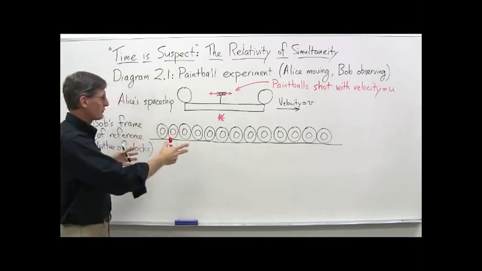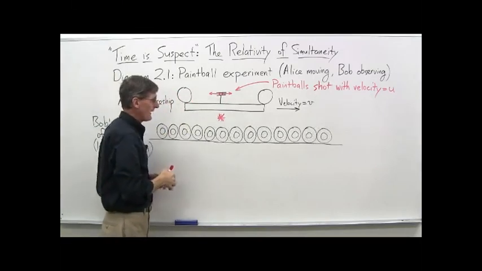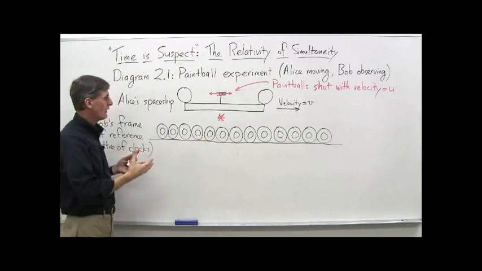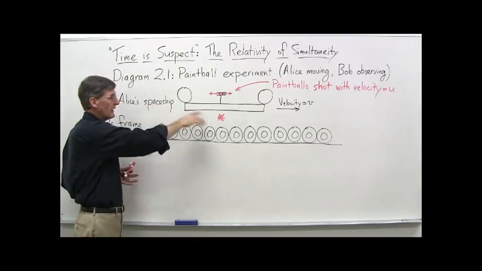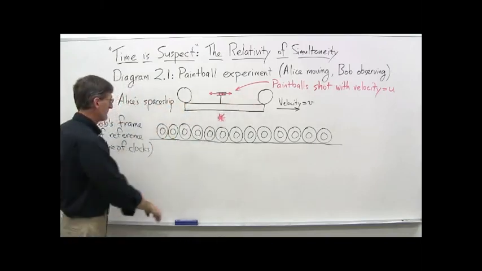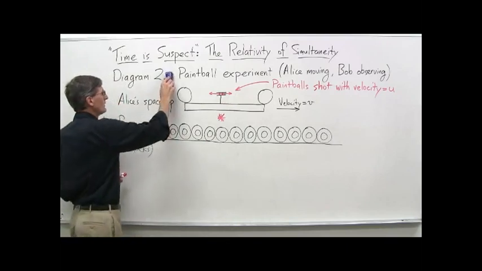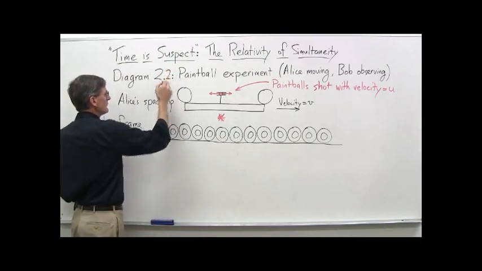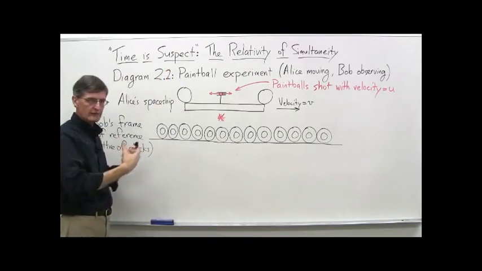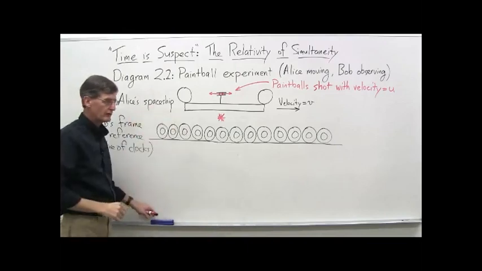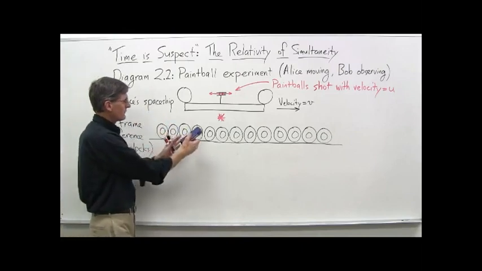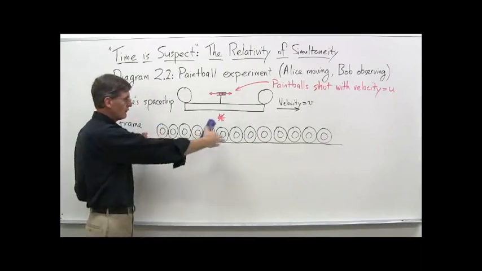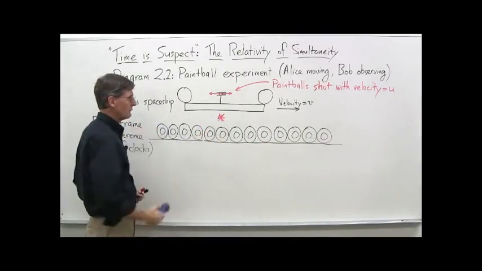So paintballs go off, one goes that way, one goes that way, and now we need to analyze in our next section exactly what goes on as Alice is moving that way and the paintballs are heading towards her two clocks. I suppose we can call this diagram 2.2. We're keeping track of that. Again, this is on the handout, so you can see it step by step. Now we're going to move Alice's spaceship. Its velocity is v, so we'll just move it over one clock. In the actual handout diagram, I think we move it over two clocks. It really doesn't matter how far we move it; we just want to be able to fit everything in here.